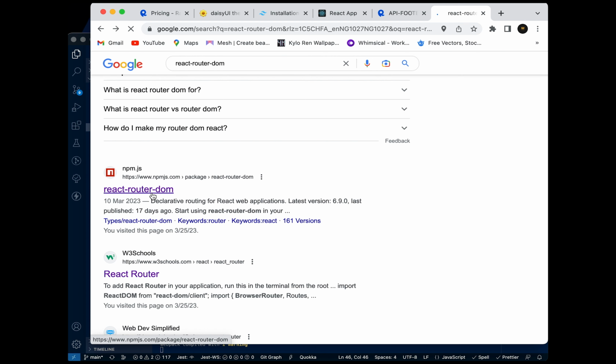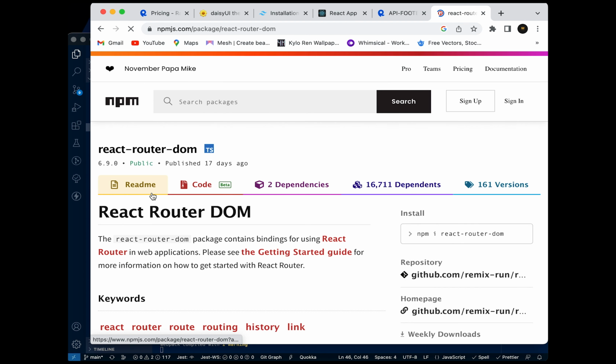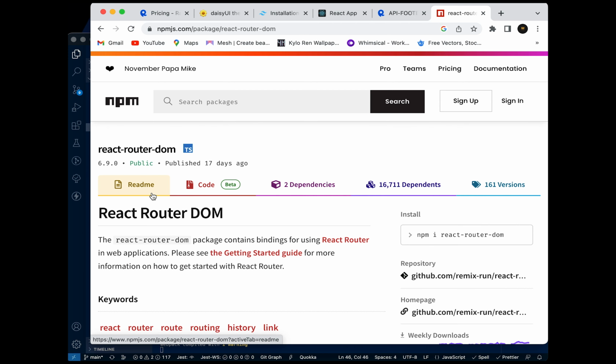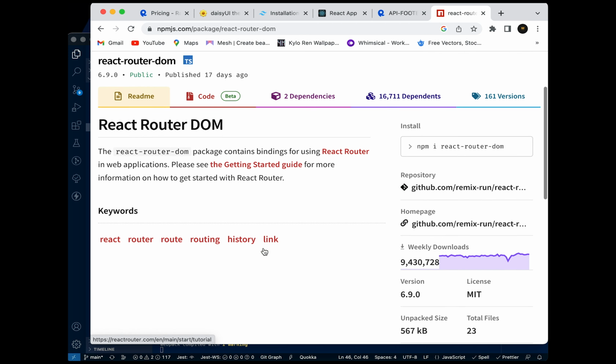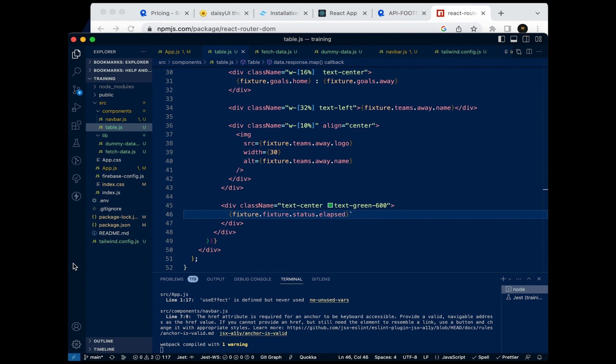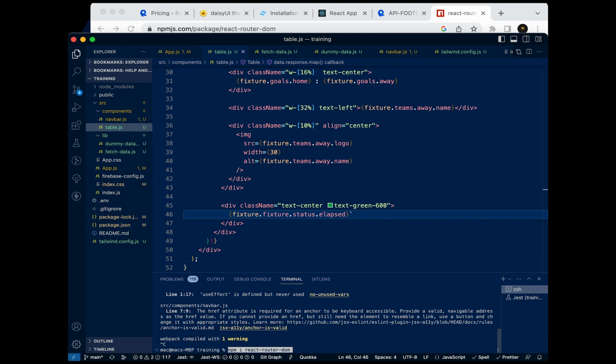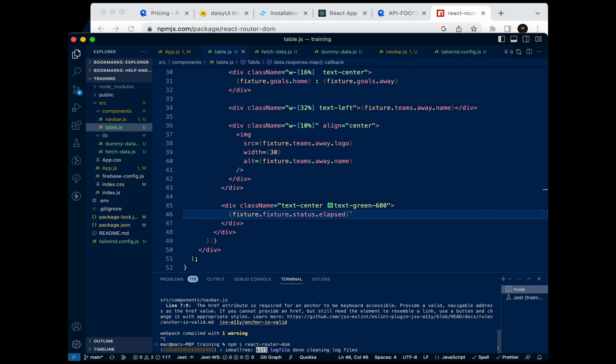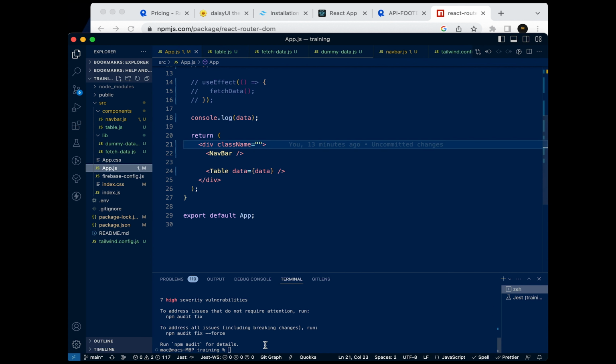Yes, much better. All right, now React Router DOM is what we can use for our client-based routing. It's very, very popular. So we're just going to copy the code to install it. We're going to come back here, Control-C, paste this, and install our React Router. Okay, it has already installed, so we're going to npm start.